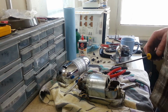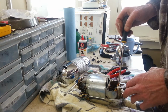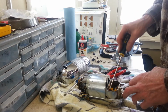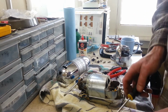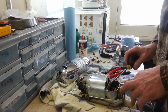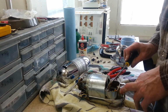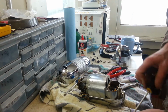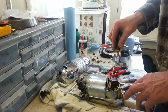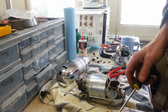Alright. Let's get some more of this funky grease out of here. This stuff is like tree sap. I mean, it's sticky. If you've got this in your hair, you'd be really complaining. Look at that.